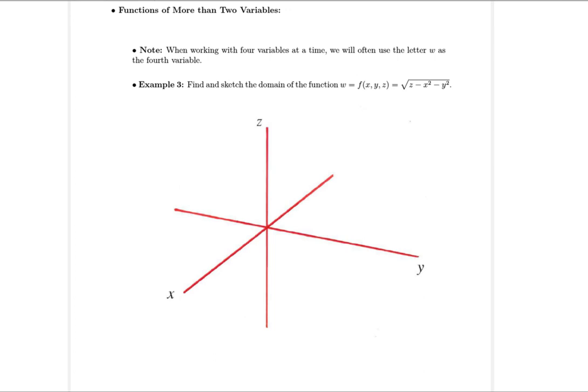All right, so here's where we're going to actually introduce something that's even harder on the brain than three-dimensional surfaces, and that is functions of 3 variables. Now, if you have a function of 3 variables, that means that your function value depends upon x, y, and z. And then the function value itself we know is a variable, right?